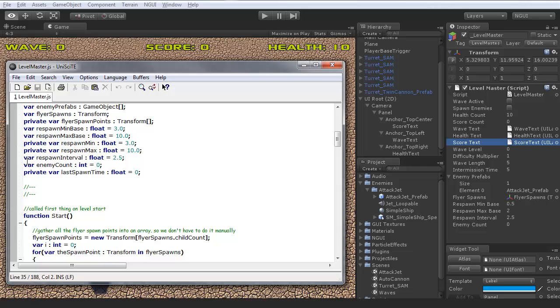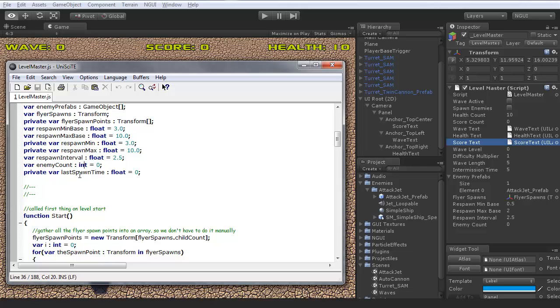This could actually be private var, but I've left it open just so we can watch in the level master and make sure everything is working as we want. And below that, the enemy count. Another item you can make a private var later on if you need to. This just keeps track of how many enemies are currently in the scene. So we use this just to make sure whenever a wave ends that we don't prematurely end and move on to the next one. We have to make sure all the enemies have either been destroyed or have passed the player and entered the player trigger in the back and basically taken health off of you. So the enemy count just makes sure that always works properly.